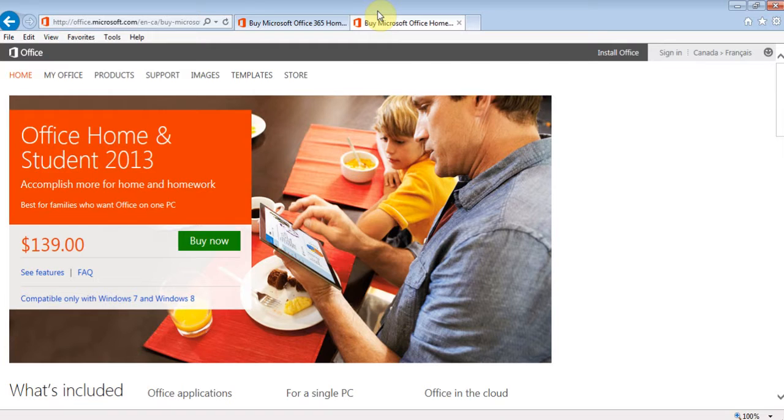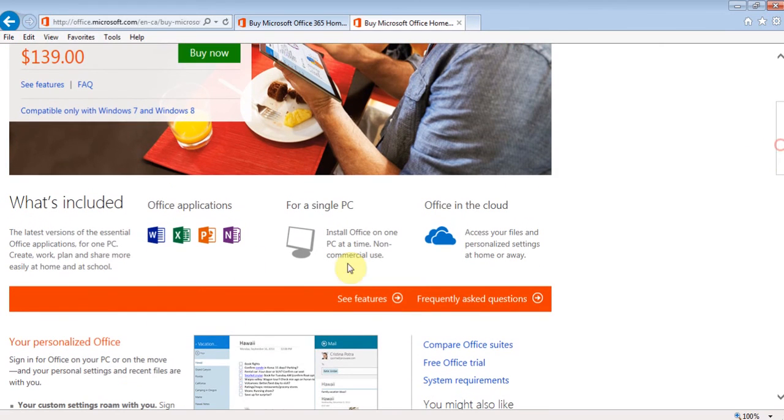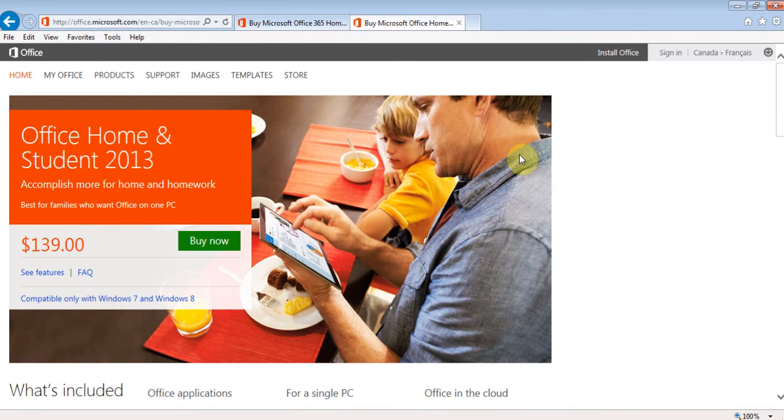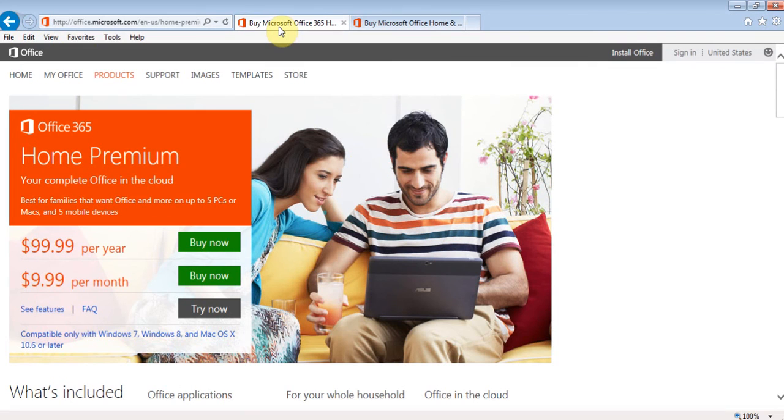Two flavors of Office 2013. One is the standard one, which you can buy like the DVD, or you can download and install it on your computer, which is for one PC. And their basic version, which is the Home and Student Edition, comes for $139, which includes Word, Excel, PowerPoint, and OneNote. So they also have some other versions like the business version, which is for $250, which also brings you Microsoft Outlook. But besides this, Microsoft has a new way of selling this, which is a subscription plan for $99 a year. It might be a different price in different countries, so you can check out Office 365.